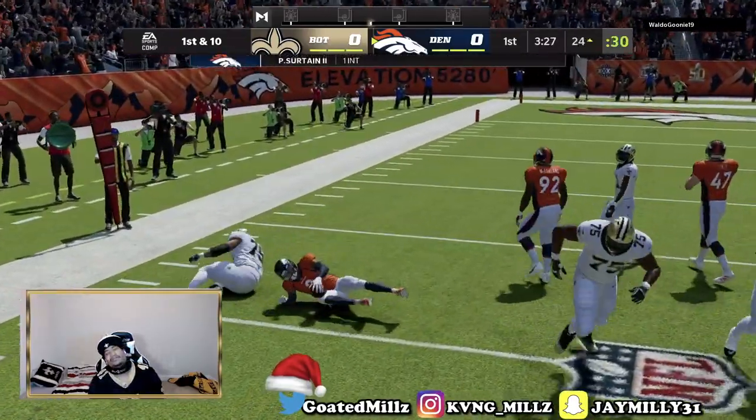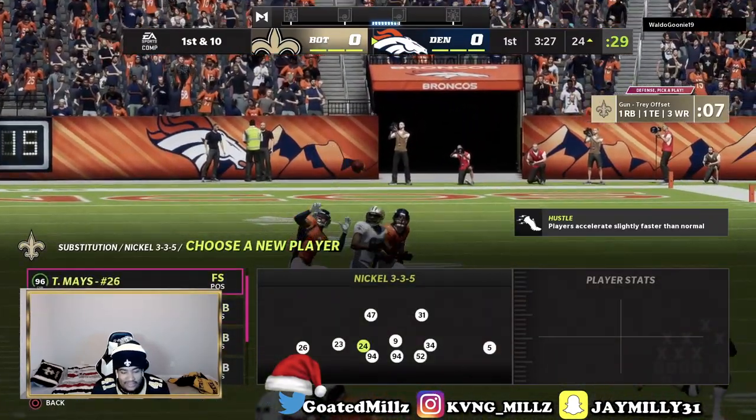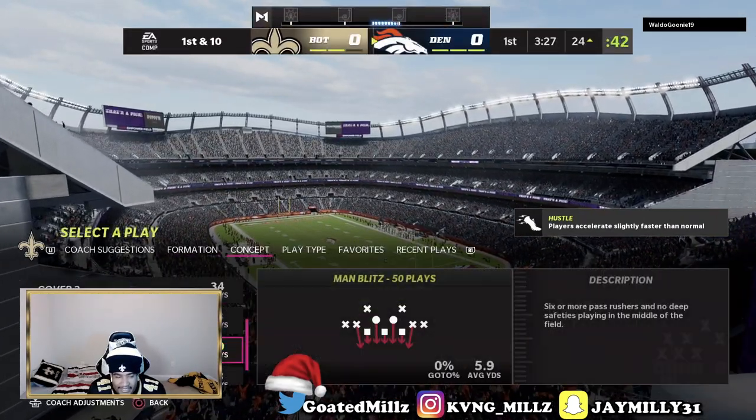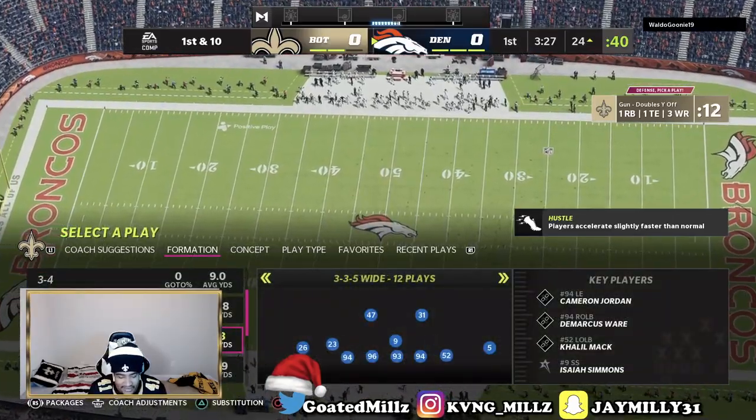Okay. So we're gonna have to come up with a different route combo. Okay, that's cool. We're gonna put Cam Jordan right here. Taylor Mays right here. Honestly, what I can do is put Von Bell. Hold on. I just thought about something. Take Taylor Mays. Never mind. Taylor Mays is not in my game. Never mind.